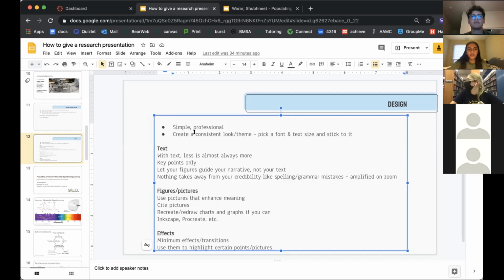And especially now with virtual presentations on Zoom, I think it just amplifies everything. Usually in the past, when you give a presentation in person, the projected slide is usually kind of far away. So people might not always notice all of your mistakes or little inconsistencies, but over Zoom, the slideshow is right in front of you. So you're going to be able to see everything and really notice those mistakes and things stand out. So just keep that in mind.